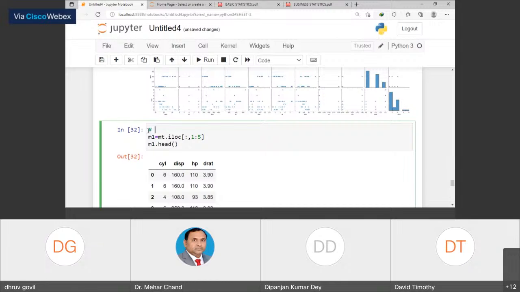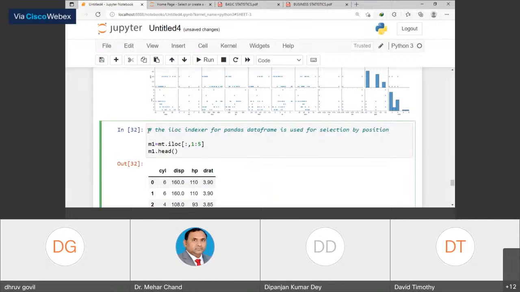So I will just do one thing. I type iloc, the integer location indexer for a pandas data frame, because this is also a data frame. It is used for selection by position.